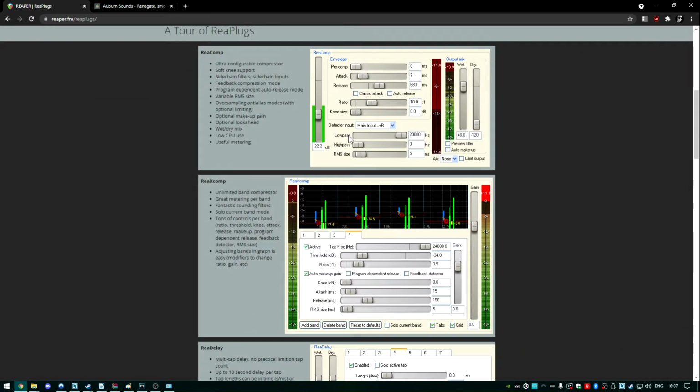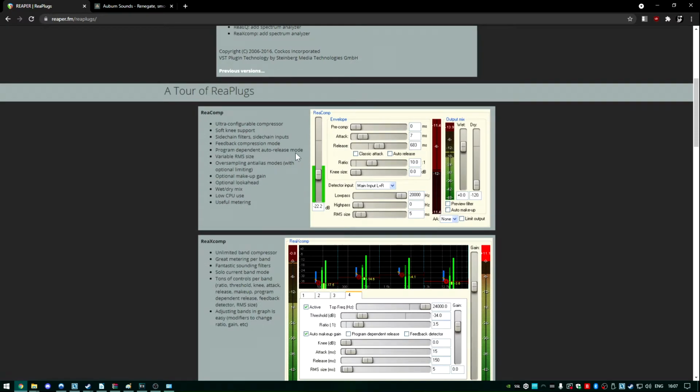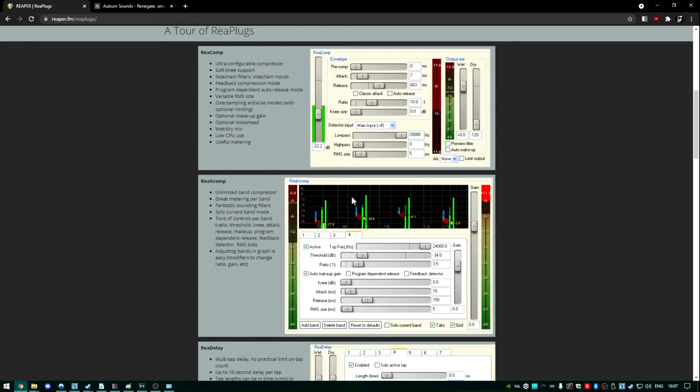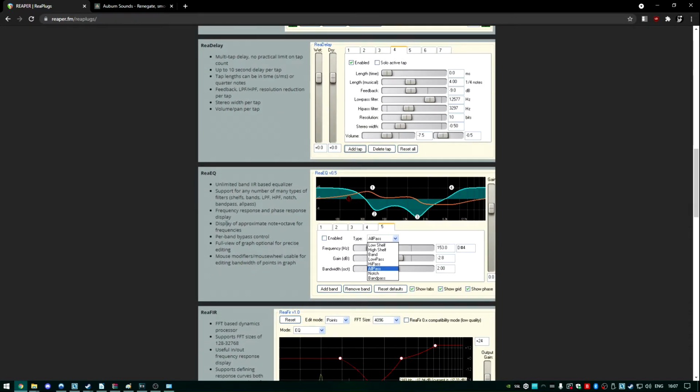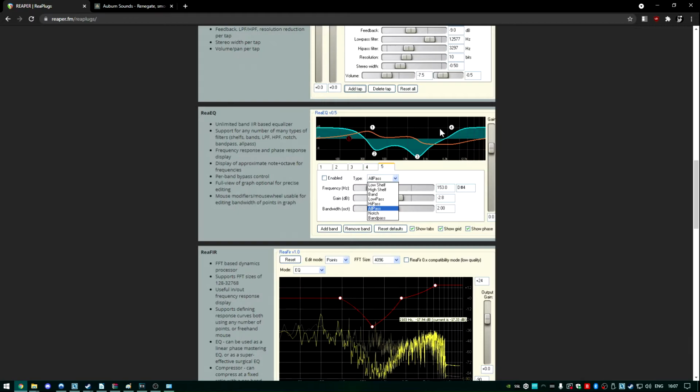Right, so these are all the effects that you get in this. There's a compressor here, which we're going to be using something that looks like that a lot. If you want to get real serious about it, you've got something which is like a compressor, but it's multi-band, so you can have different compression on your low end, your mid-tones, your highs, and your ultra-highs. And there's a delay if you wanted to add an echo effect, but I don't recommend that one because it's a bit basic.